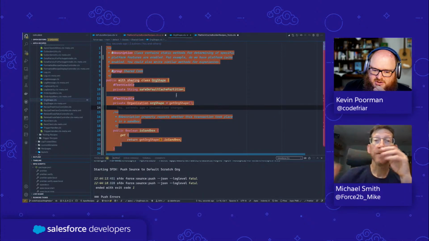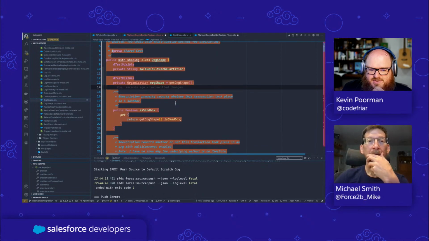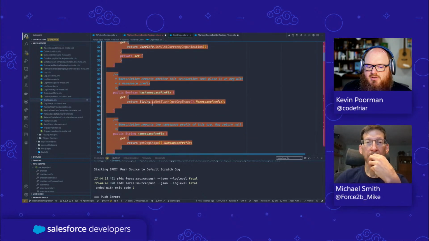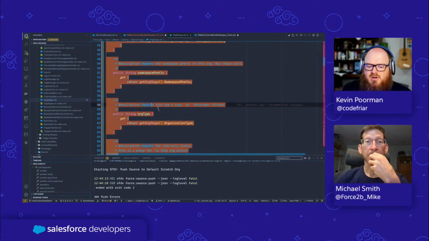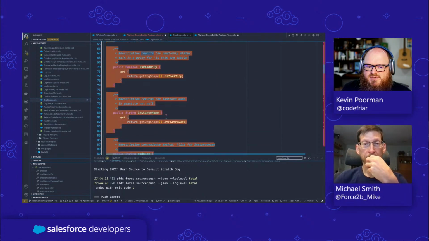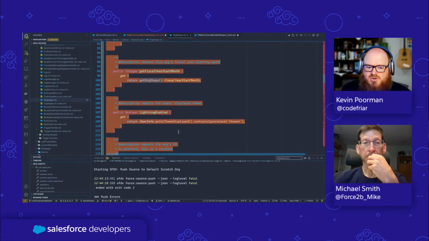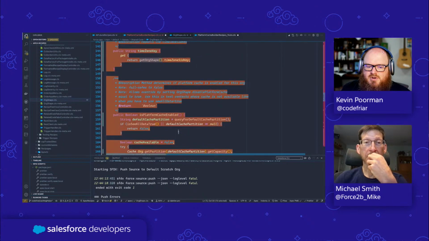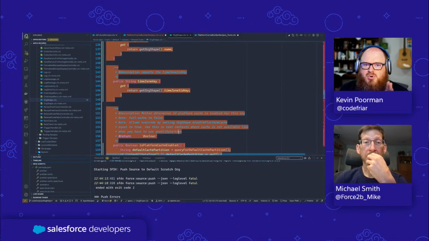What we've got here is a couple of things. One, there are a few methods in here that will tell us a little bit about the org, and they work off this get orgshape method. And this get orgshape method, if I scroll through here, all these get orgshapes expose a property off of something that the organization table or object has.